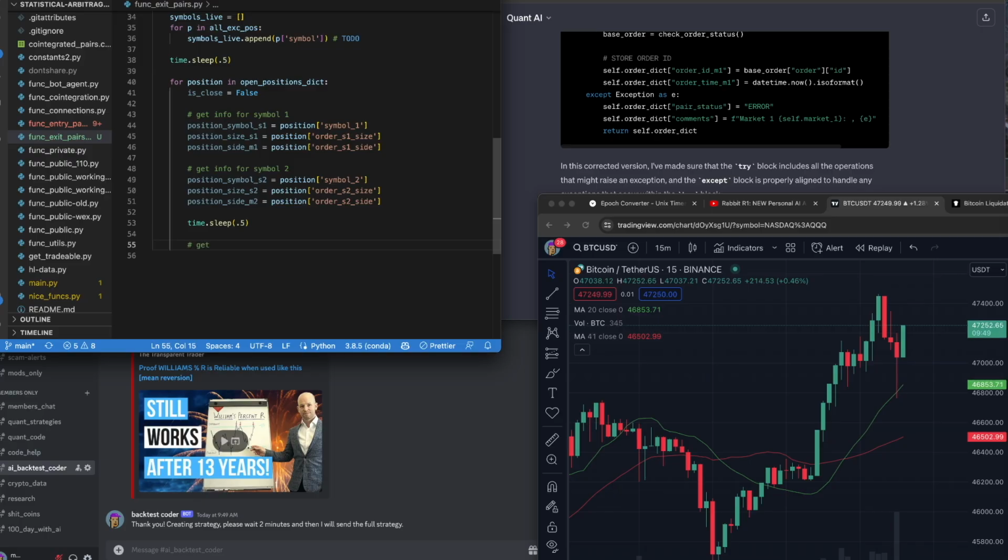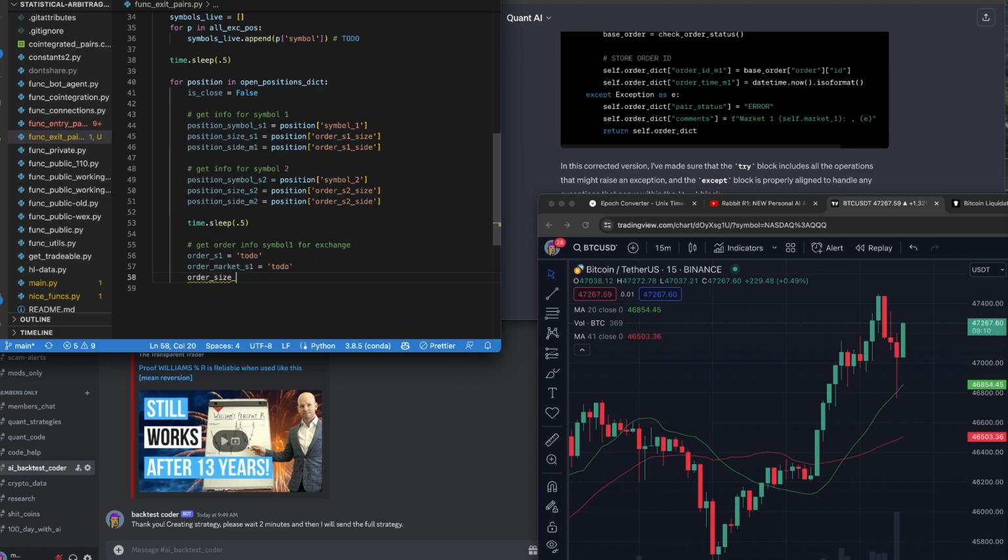Get the order info for symbol 1 for the exchange. We need to get this stuff. Order S1 equals to do. Order market S1 equals to do. I guess I could just put pass, yeah?